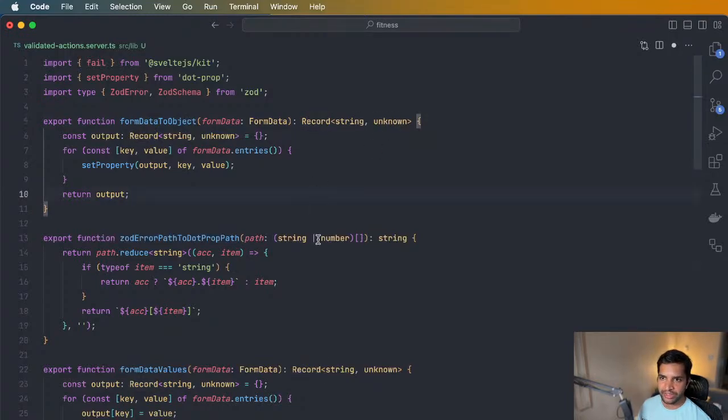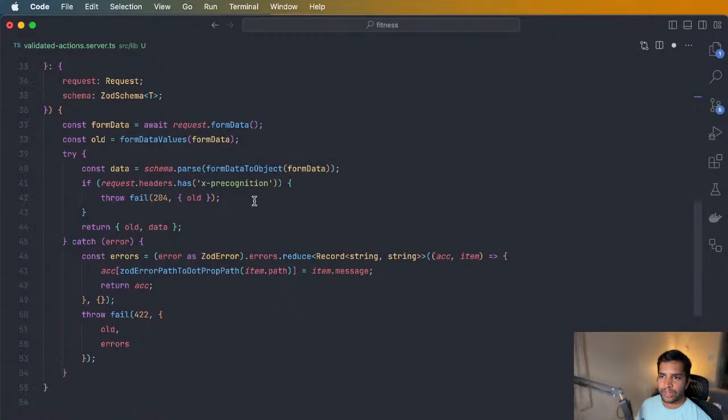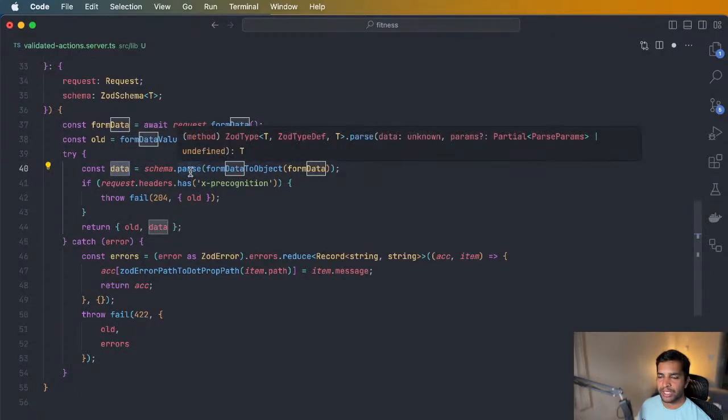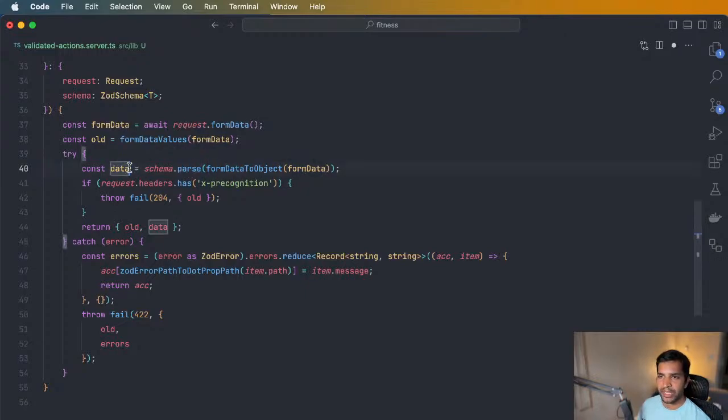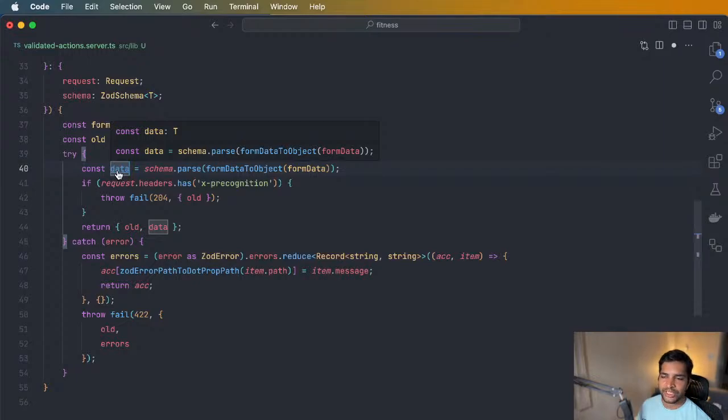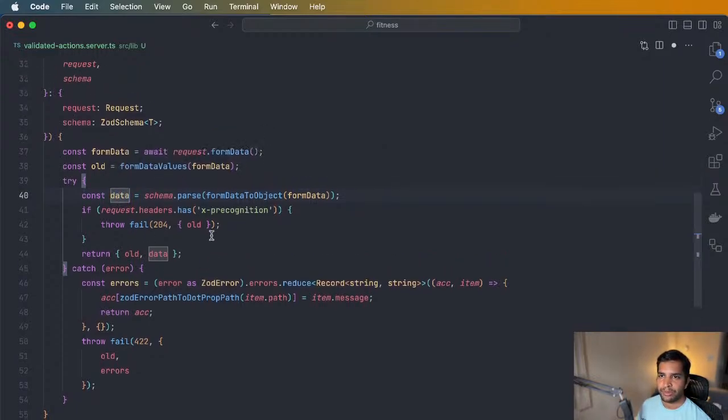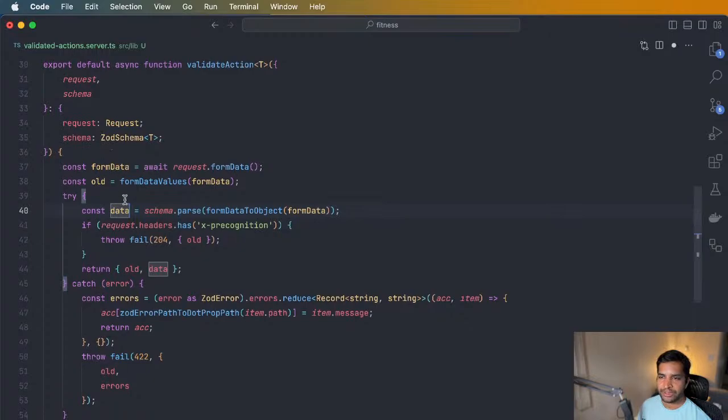It's a nested object here. And once we get the nested object as data, we are going to parse that and get the data back. You will see that this is whatever generic type which the schema is of.